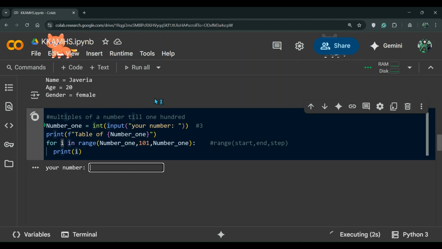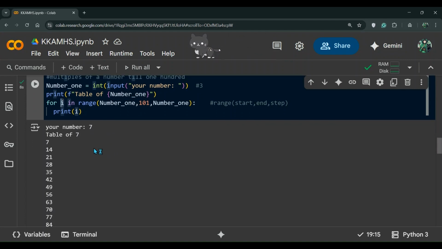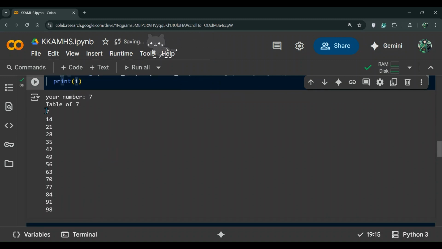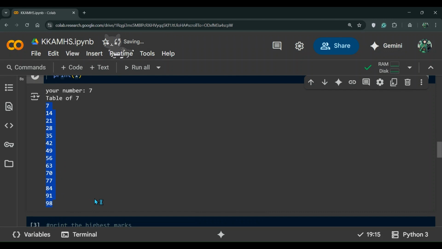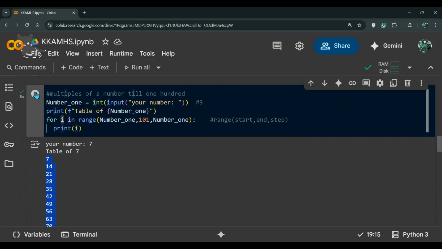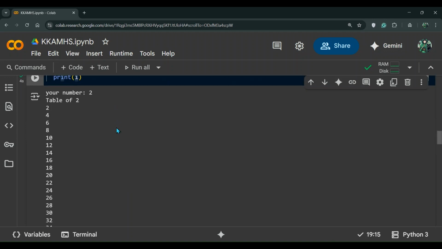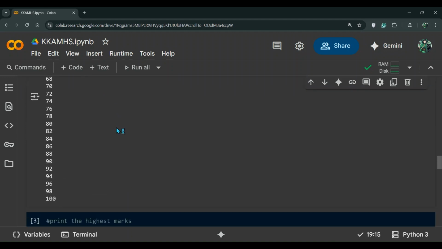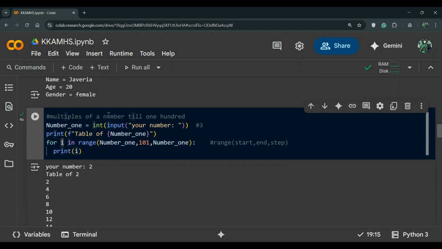See, now it's asking for an input, and I'm gonna put 9. Let us put 7. See, it gives me a times table of 7, and you can see it's going up till 100, but it's not showing me 100 because you don't get 107 times table. Otherwise, if you write a number in which 100 is a multiple of that, it will show you. I'm gonna play it now. See, you have 100 here. So this is how you can print multiples of a certain number, and you can do it through taking input from the user.